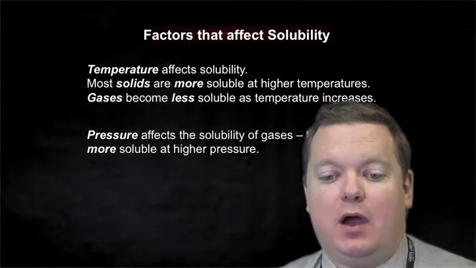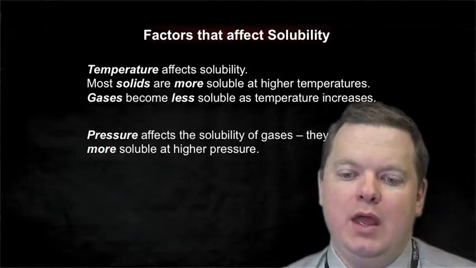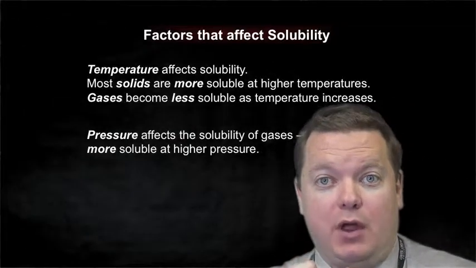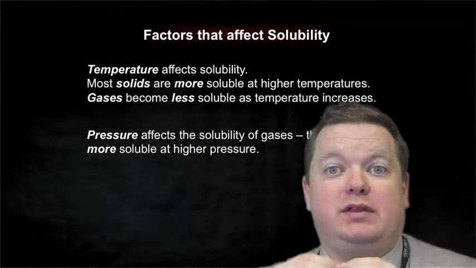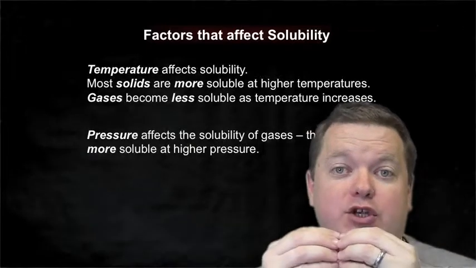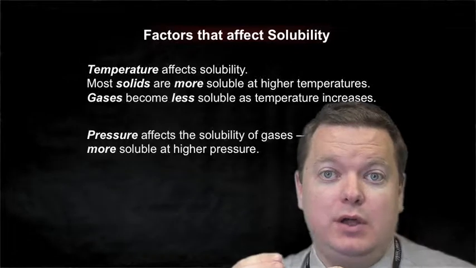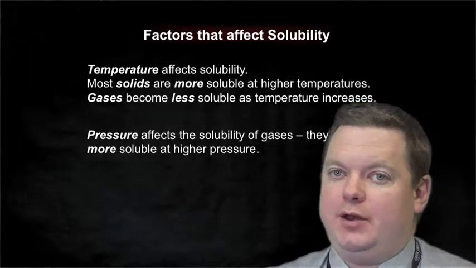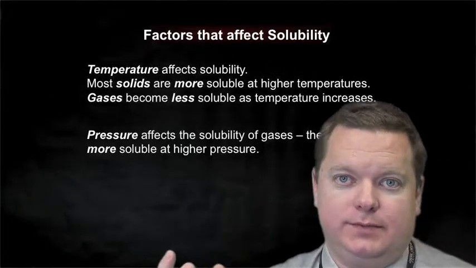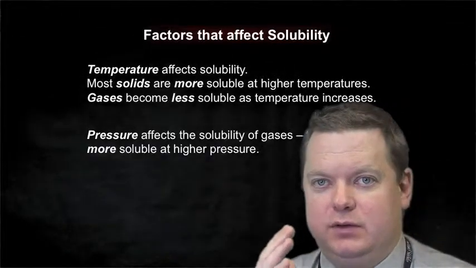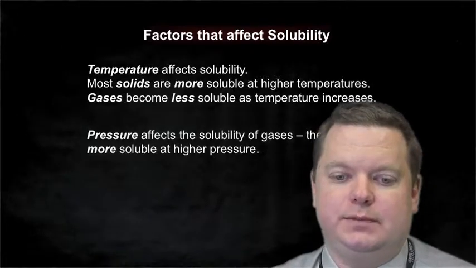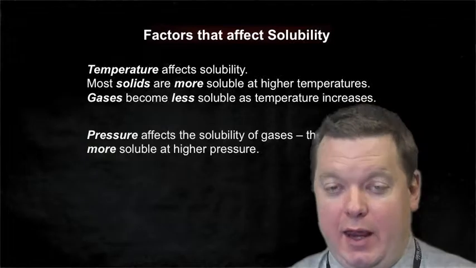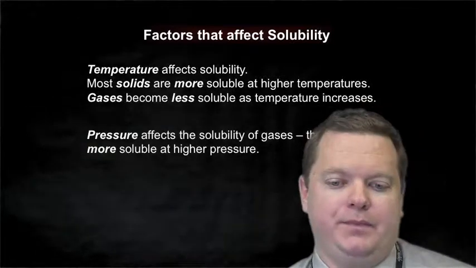And typically for solids, they become more soluble at higher temperatures because the kinetic energy of those molecules increases, which means that the amount of energy it takes to break either the solute-solute intermolecular interaction or the solvent-solvent intermolecular interaction becomes less. Right? This delta H of either solute or solvent decreases, which makes it more possible that those are going to separate and interact with the solvent.